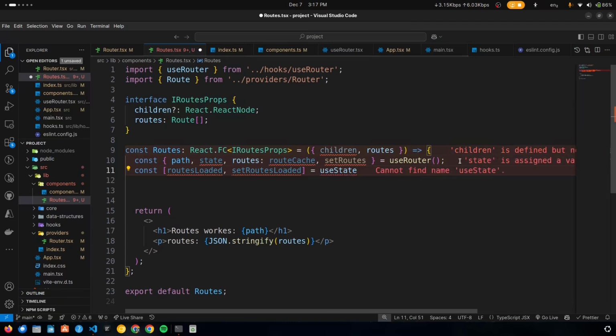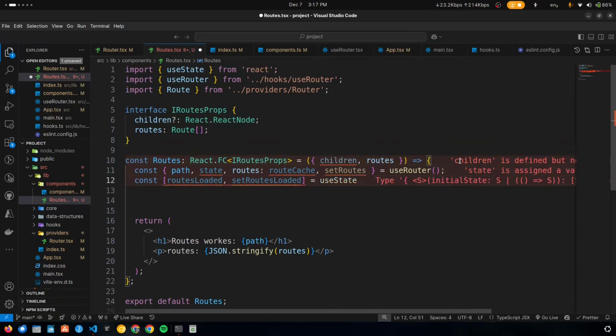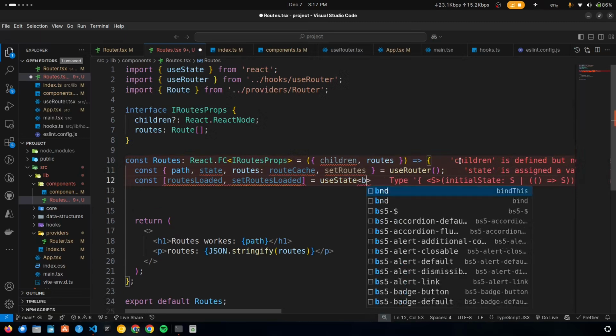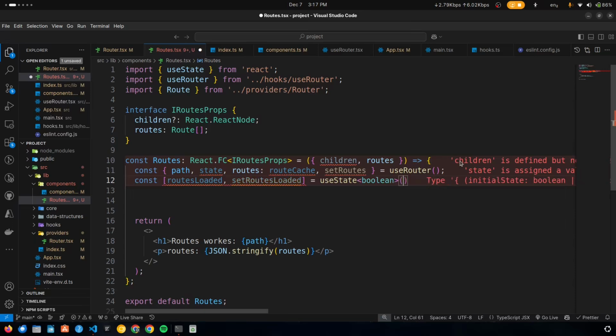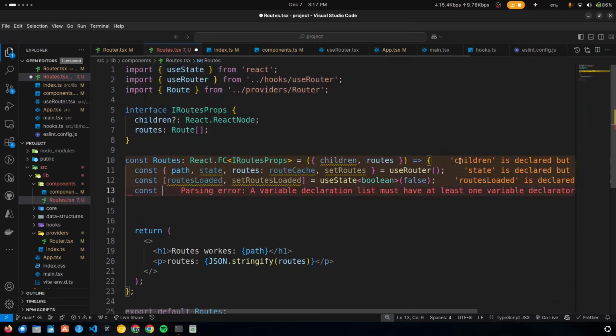This will be a useState, and I'm going to import this from React, and this will be of type boolean, and by default it will be false. That's great.